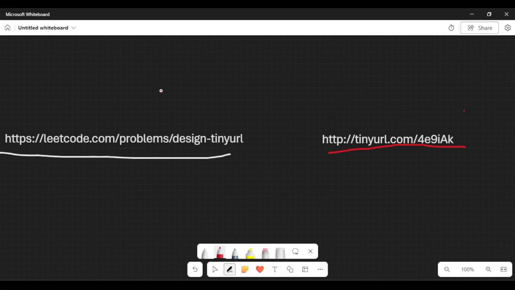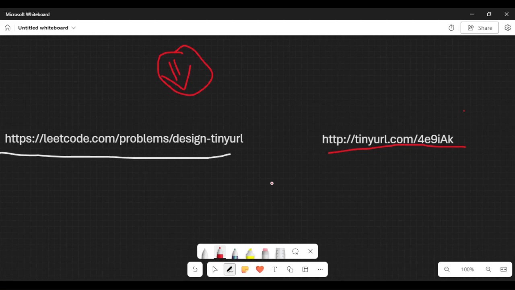If I'm given a long URL, let's see how we can generate the shortened URL for it. As this is a URL, it would be identifying some website or some web page uniquely.